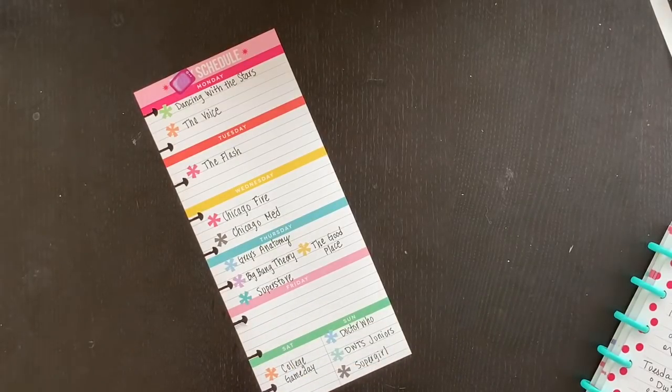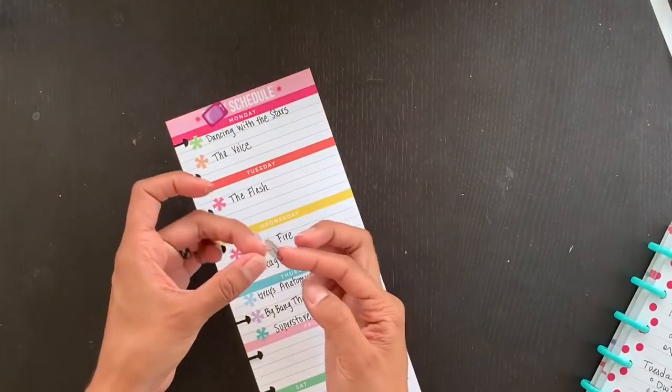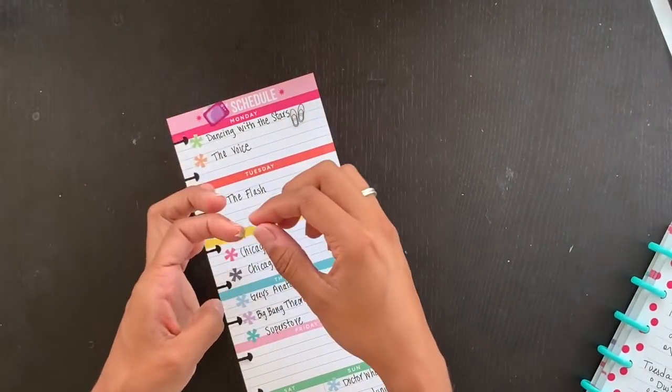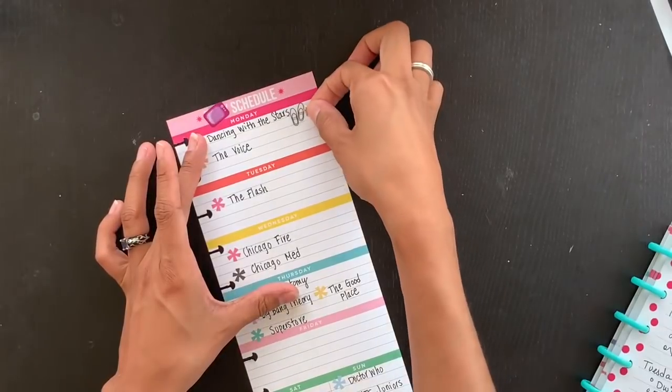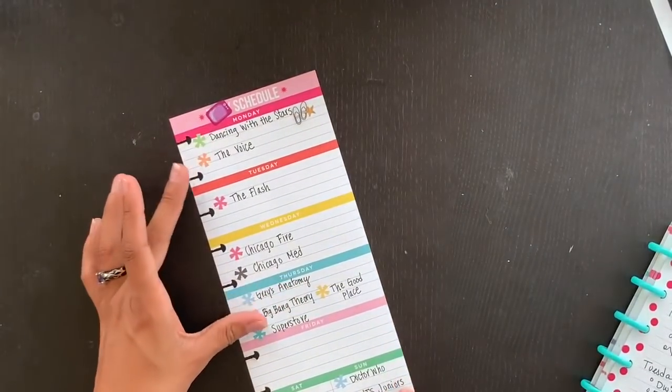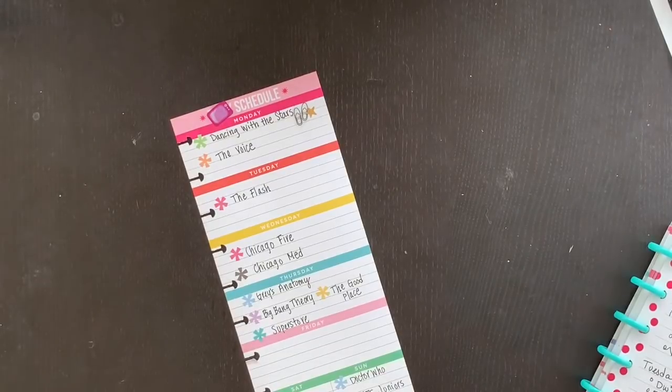And then making sure they don't fold over. All right, so I'm gonna put these little dance shoes right here with this little star slightly overlapped for Dancing with the Stars. So cute, so cute.